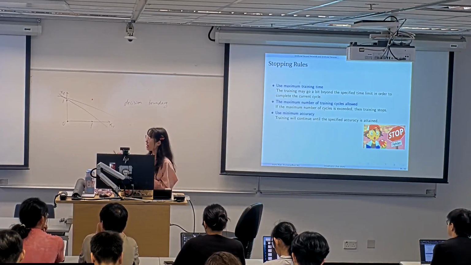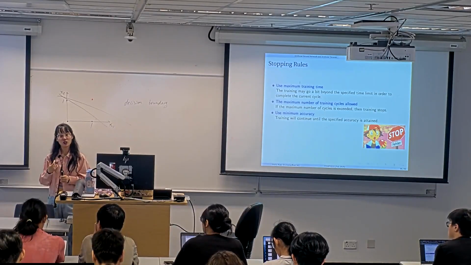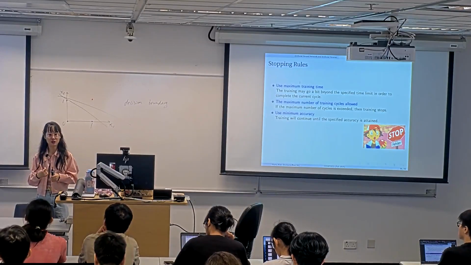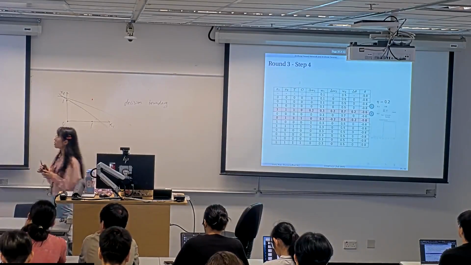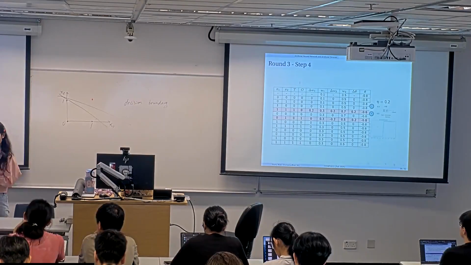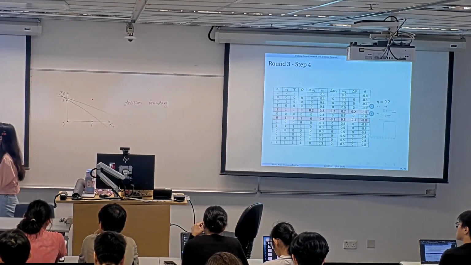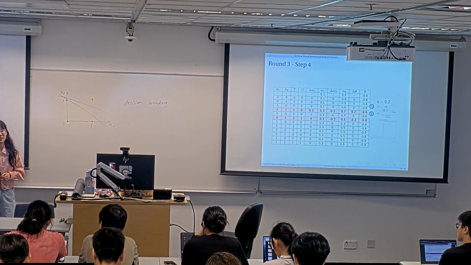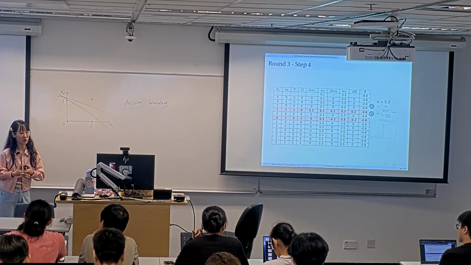And you may ask, why not always set the stopping rule as convergence? Convergence means that in a whole cycle, no mistake is made by the perceptron. Just like previously, in our manual calculation, we stopped because we reached convergence. In the last cycle, the last round, no mistake is made by the perceptron. This is called convergence of the perceptron. You may ask why not always set convergence as the stopping criterion? Because it doesn't always converge.